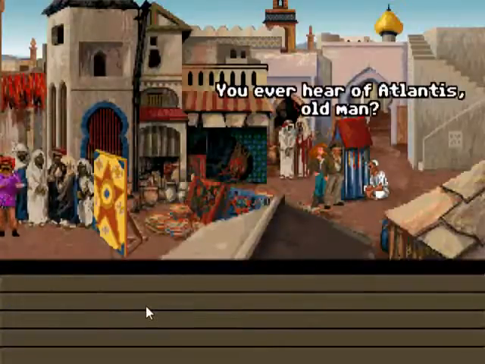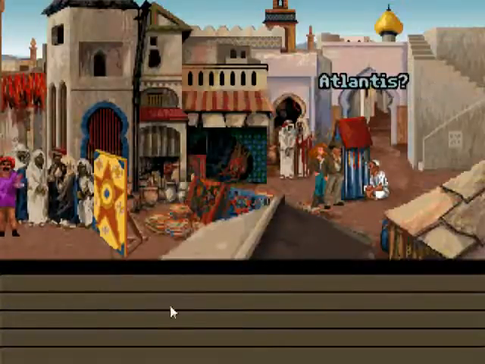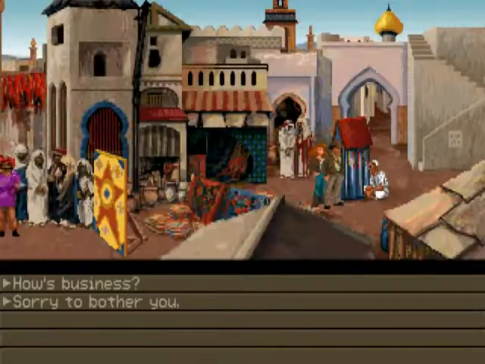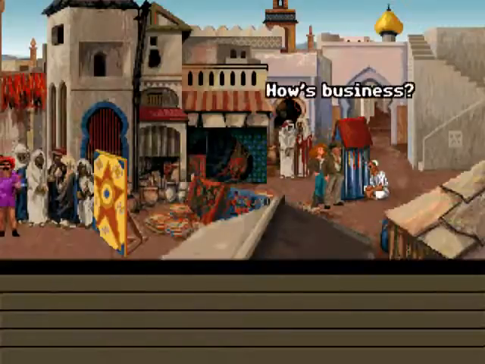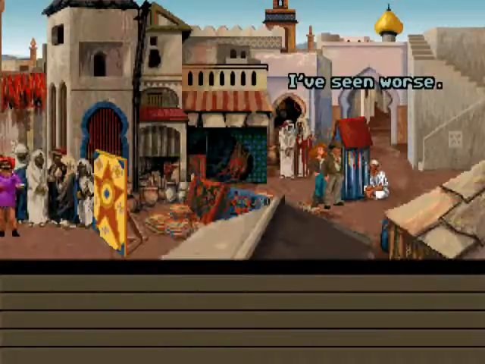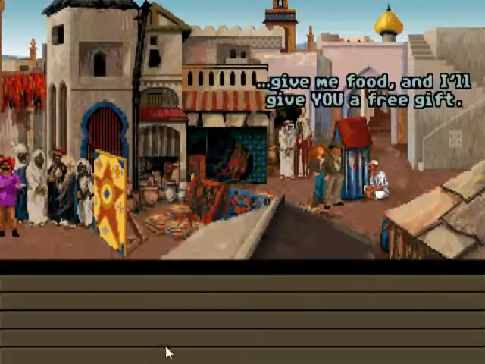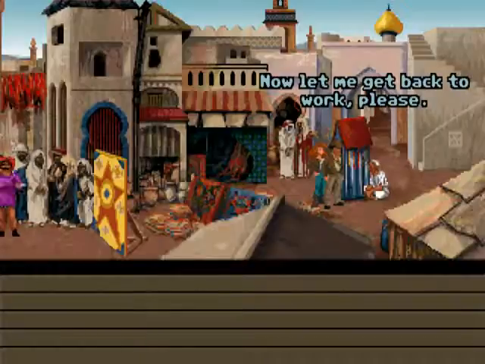You ever hear of Atlantis, old man? Atlantis. Atlantis. No. How's business? I've seen worse. Today, I'm offering a discount. Give me food and I'll give you a free gift. Now, let me get back to work, please.